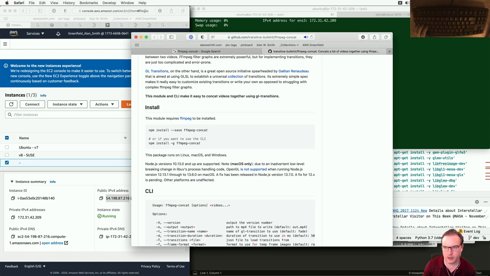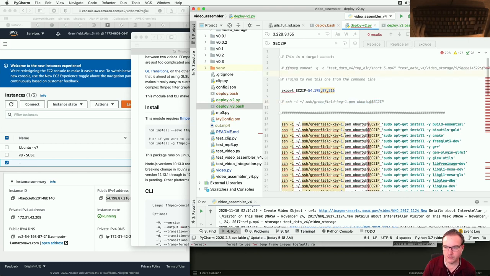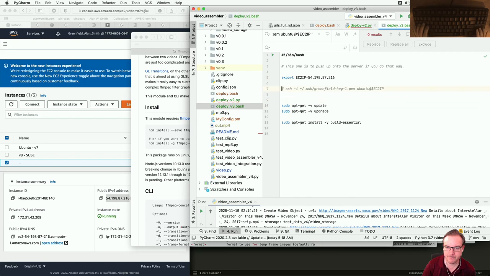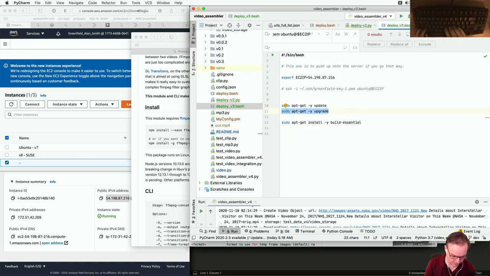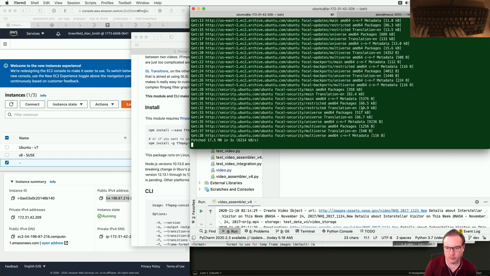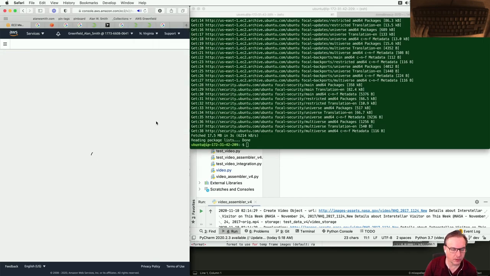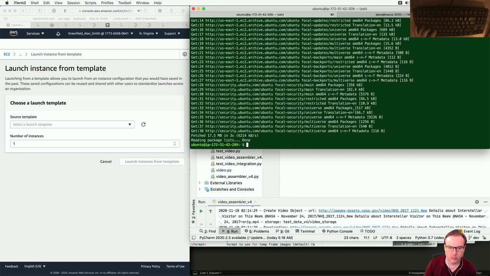So I got the EC2 instance up and running. This is going to be just a bunch of back and forth on trying to get stuff to go, really. Bunch of installing, bunch of waiting. The machine's pretty fast, I'll give it that. Oh, the other thing I want to do, so launch instance from template. I just want to have two of these up and running.